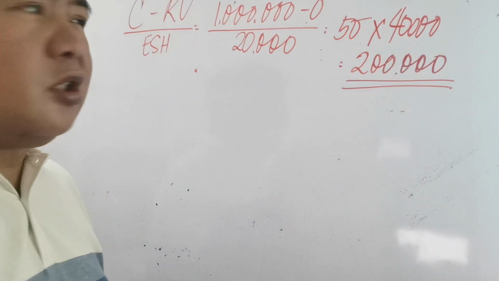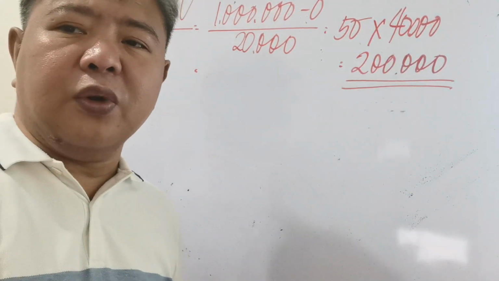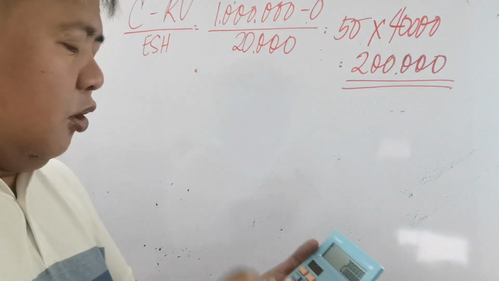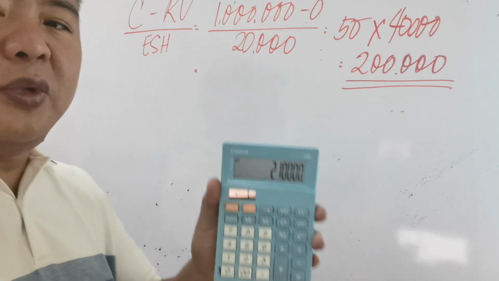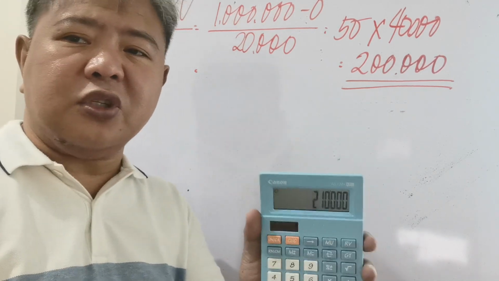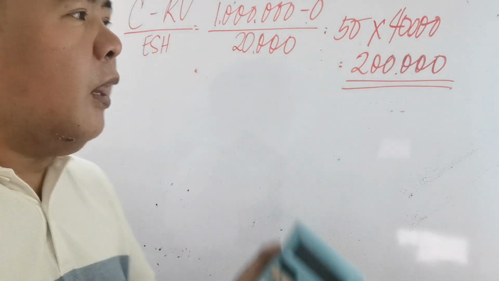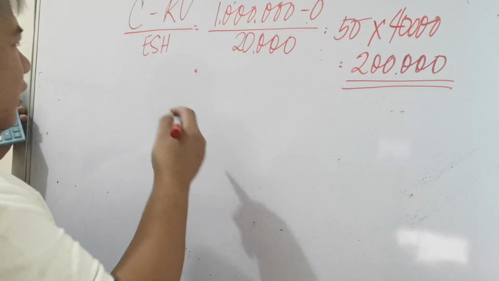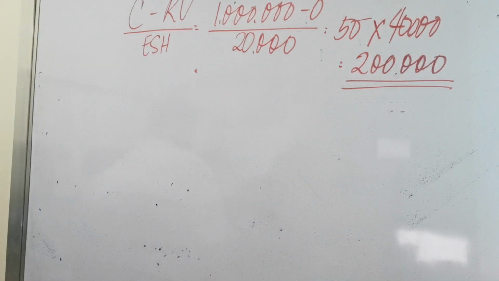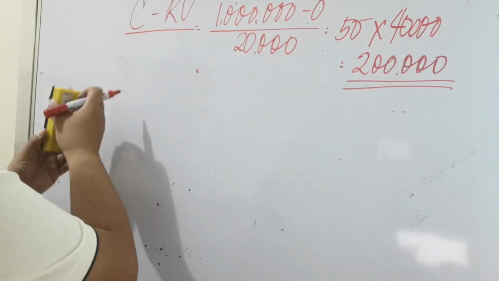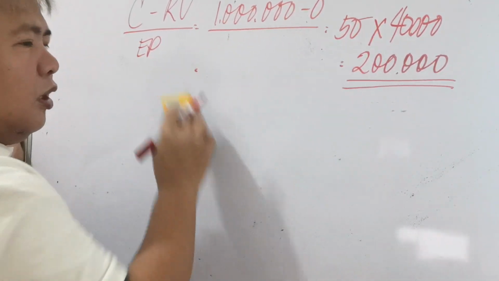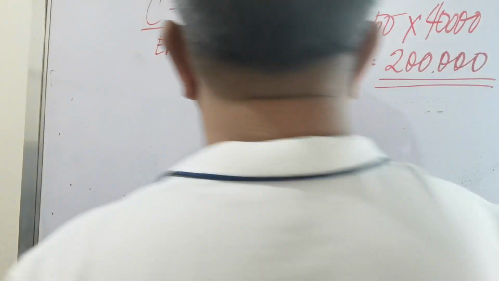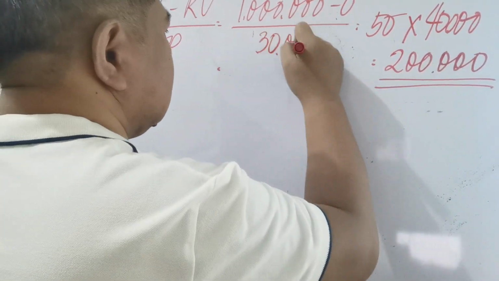How about for 2020? Just have to multiply this by the number of hours that were used, which is 4,200. So for the following year, that's going to be 210,000 pesos. That will be the depreciation charge for 2020. How about for the estimated production? Again, we just have to replace the denominator with estimated production. How much is the expected production? 30,000 units. So divide this by 30,000 units.